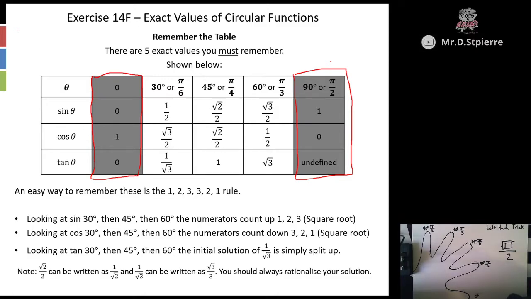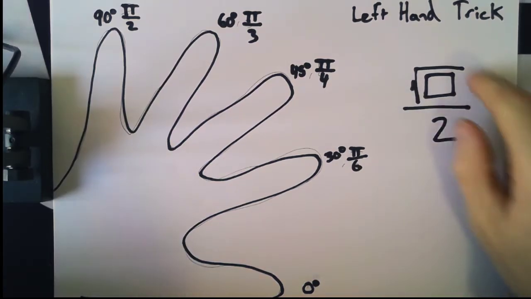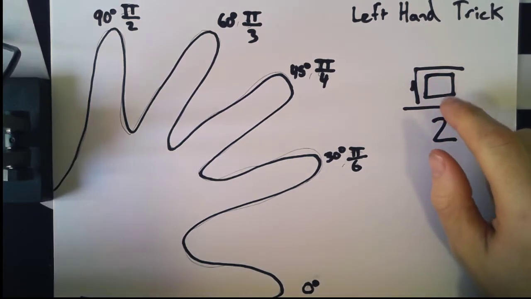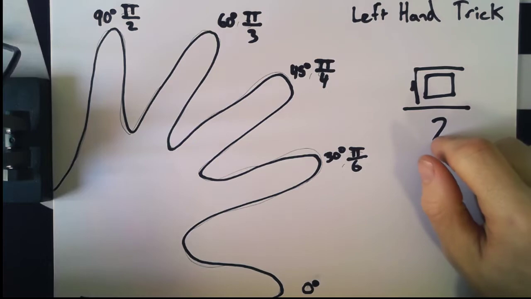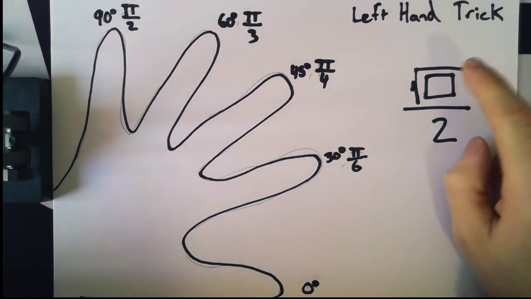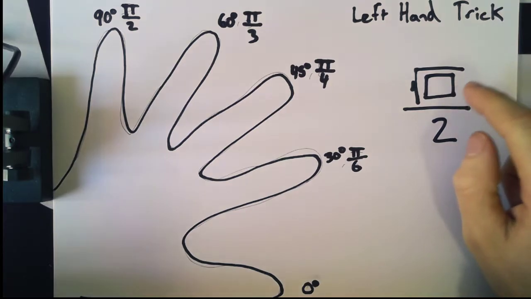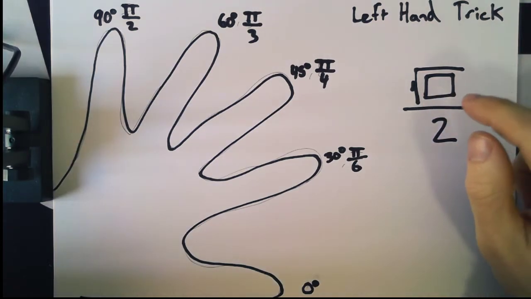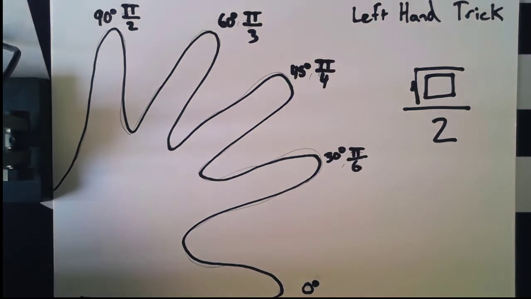The other ones, 30, 45, and 60, one way to remember them is a pattern. Pretty much for sine and cos, you'll see here they're pretty much always of the form root something on 2. Now that number that's going to be in the square root is either going to be 1, 2, or 3. The advantage with square root of 1 is just 1, so that you can simplify it down to a half instead of square root of 1.